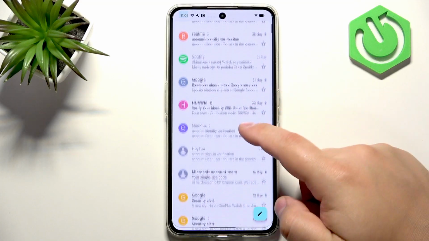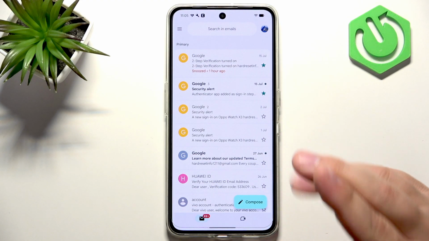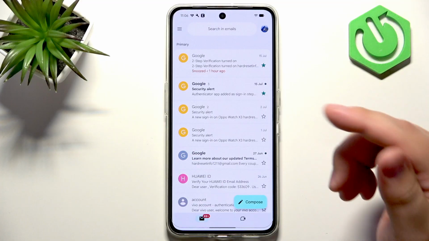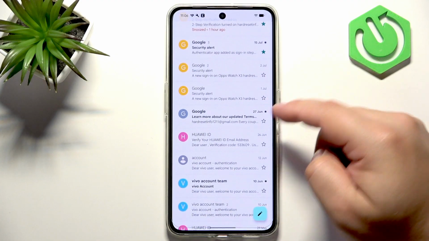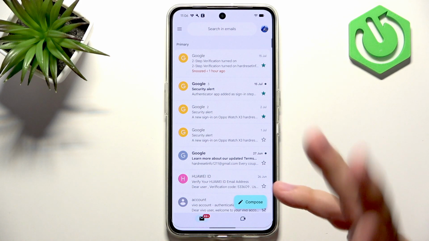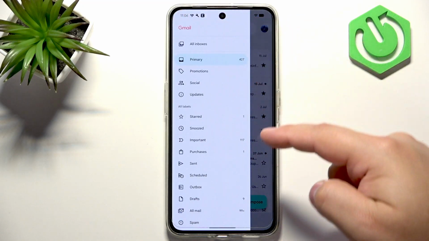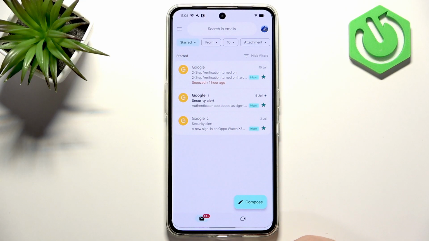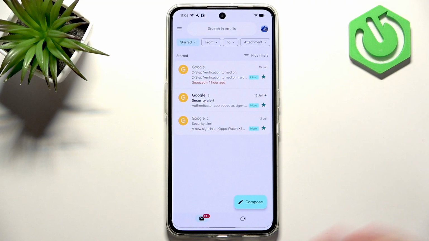So if you want to mark your messages as important, or you want to have quicker access to them once you mark them, you can star and set the messages as important. To star them, you simply find the message you want to star, and once you star it, it's kind of like an important favorite message. Then you can go to menu, tap on Starred, and here you have the list of starred messages. So it kind of separates them from the other messages. It could be useful if you want to have some important messages in one inbox without others kind of distracting you.